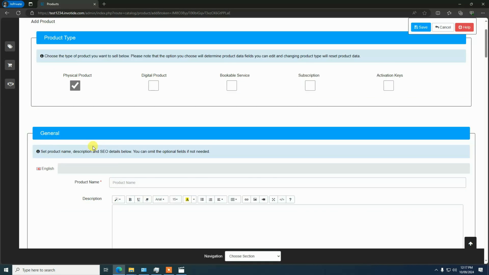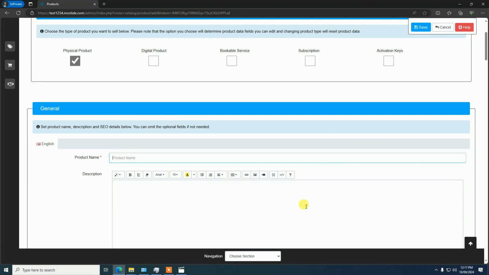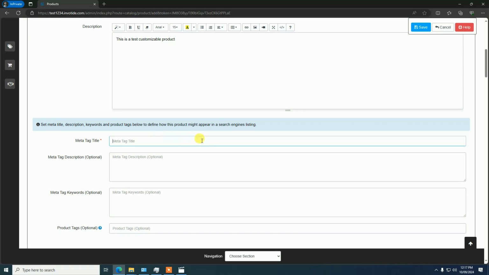So once we select this, we go ahead and put the name. So we say, for example, the name is Customizable T-shirt. All right. For the description, we say this is a test customizable product. For the meta tag title, we put the name of the product as Customizable T-shirt.